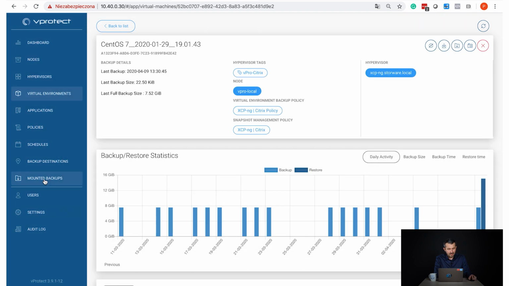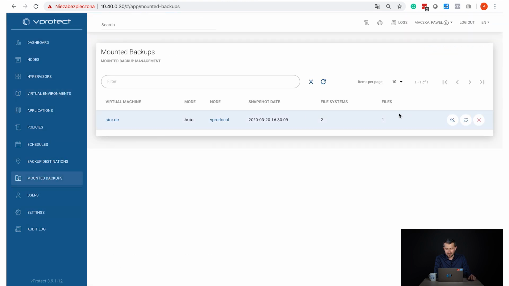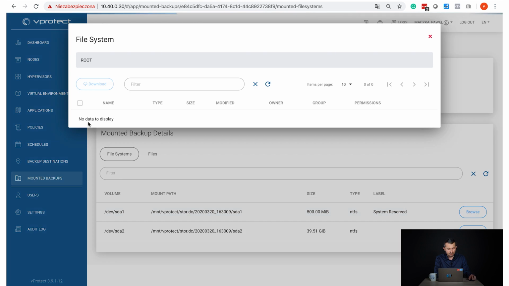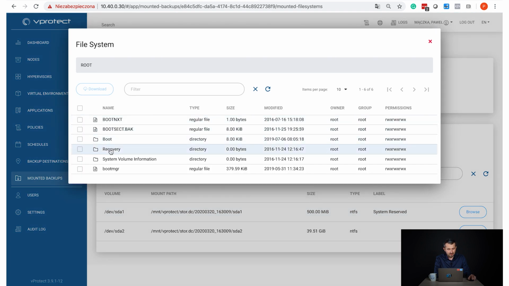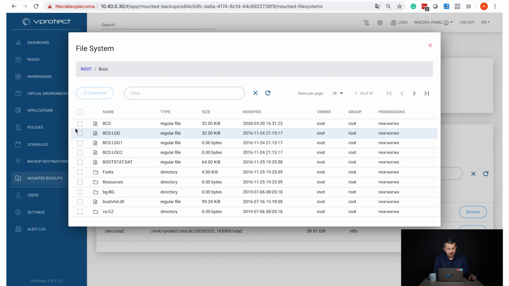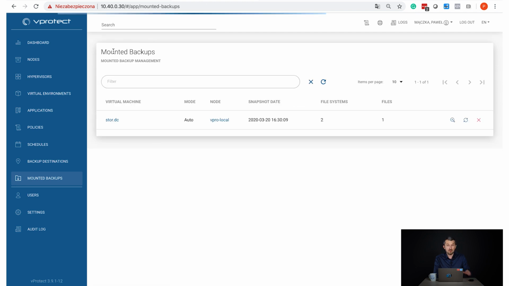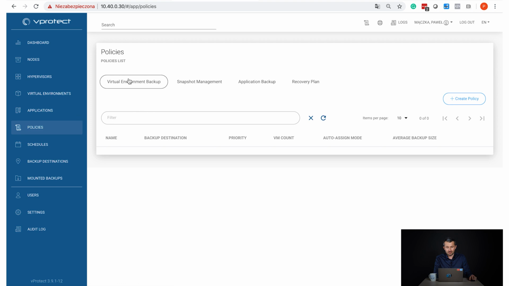I already have my mounted backups from the other system, so you can see after we mounted, this is the Windows-based machine, we can browse, so you can see the specific files. You can grab them, you can download them, or if you have iSCSI, you can just grab them directly from the host that you are attached to. Okay, so mounted means individual file restoration. What's more, in the policies you can see, so let's come back to the machine.